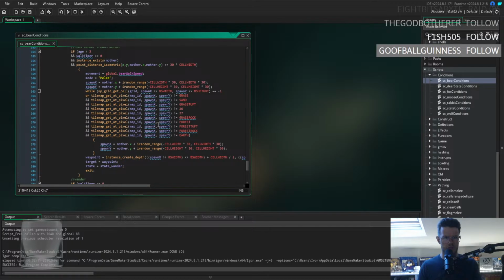Cubs wandering around their mother. 30, they usually have a range of 30 on there. I believe that number is important for some reason. I forget, we had some bug. It has to be 30. If I change it, I also have to change something else somewhere else, and I don't know what it is anymore. I think the bears have a perception of 30 though, so perception would be fine.